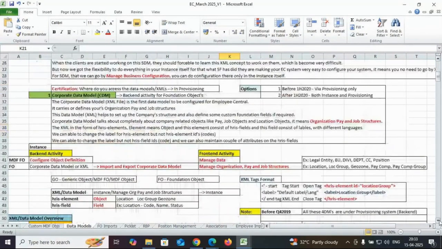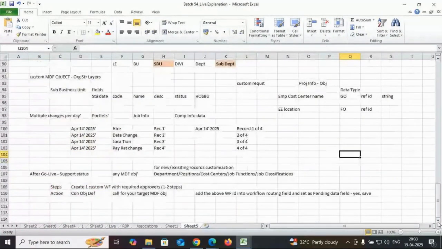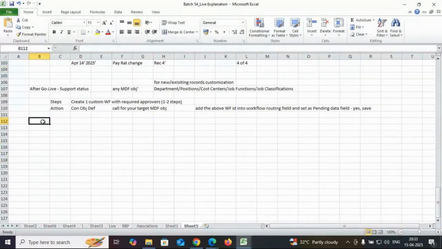Now you should know these differences at any cost. Otherwise, it's very difficult to understand the XML file, guys. Again, I'm repeating here, we are nowhere related to any XML background or coding or tags. These are the pre-delivered or inbuilt XML files or templates. We are responsible for attributes only.